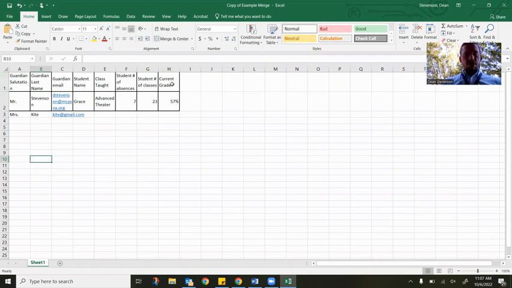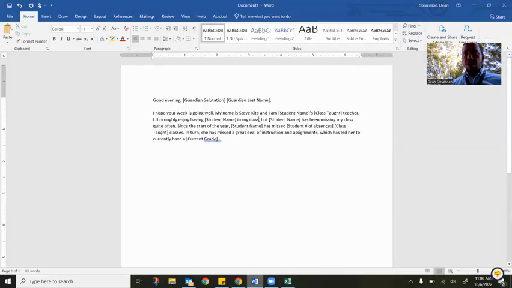You just want to note these titles at the top, these row headers, because that's how we're going to write our email. So once we have our spreadsheet filled in, or perhaps you write the email first and then you fill in the spreadsheet, it doesn't really matter. You just have to do both things. You'd go into Word and you'd write your template email. So here is the start of a template email.